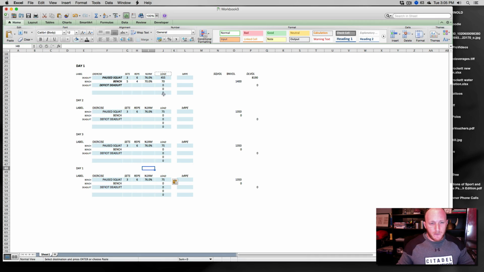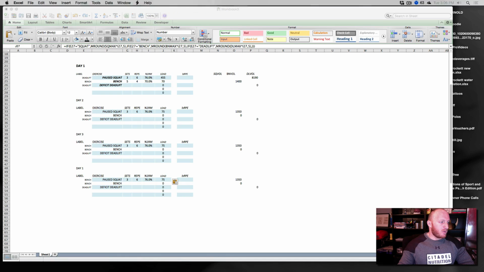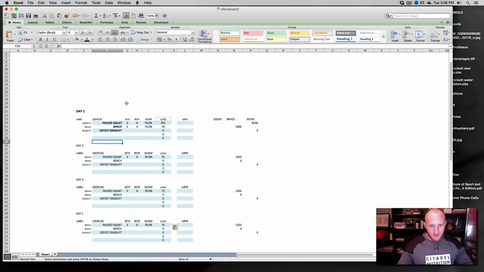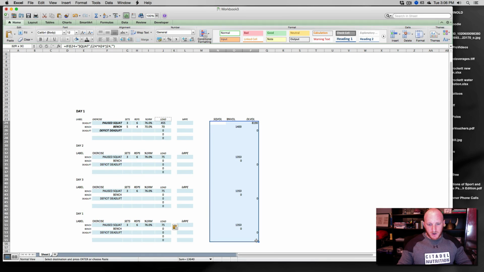We can clean this up a few more ways. I don't like to see these zeros here when we don't have any data entered, especially when there's not even exercises here. So we can do something else by adding a simple formula that says if there's no value there, then leave it blank. And if there is a value, then go forward. So something like nesting this in a formula that says if this cell equals 0, then leave it blank. So that's something we could add as well. And I can show you how to do that later on, but I think we've got quite enough on the plate right now.